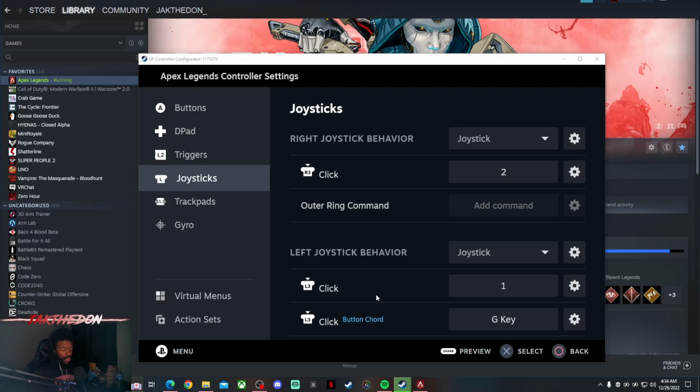So let's say for instance, I'm running around with an R9 and a Wingman. On a regular controller, let's say I crack somebody with the R9, I holster it, then I run them down and I want to swap to the Wingman. In order for me to do that on a regular controller, I have to take the R9 out first, swap to the Wingman, then shoot.